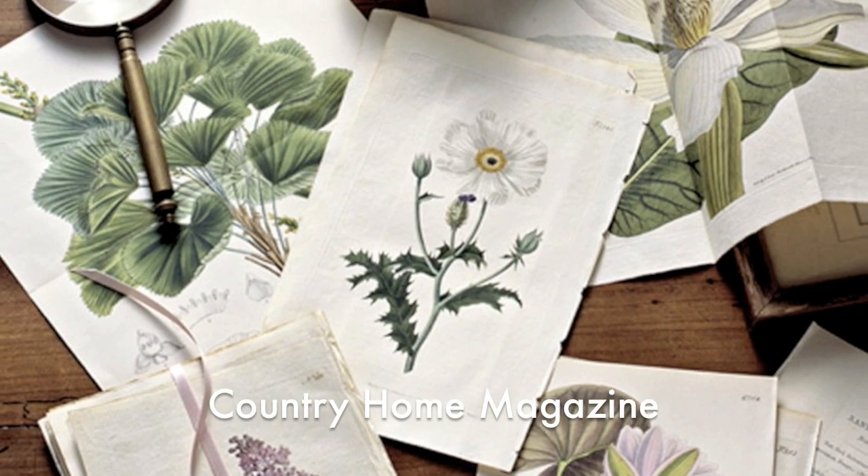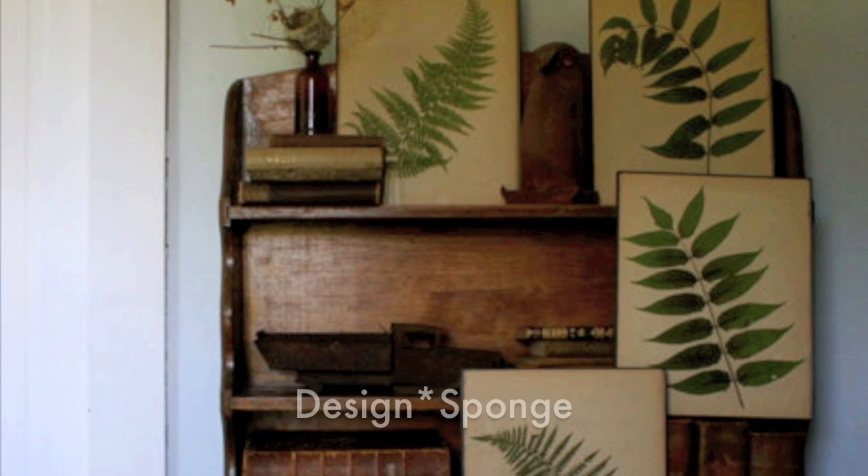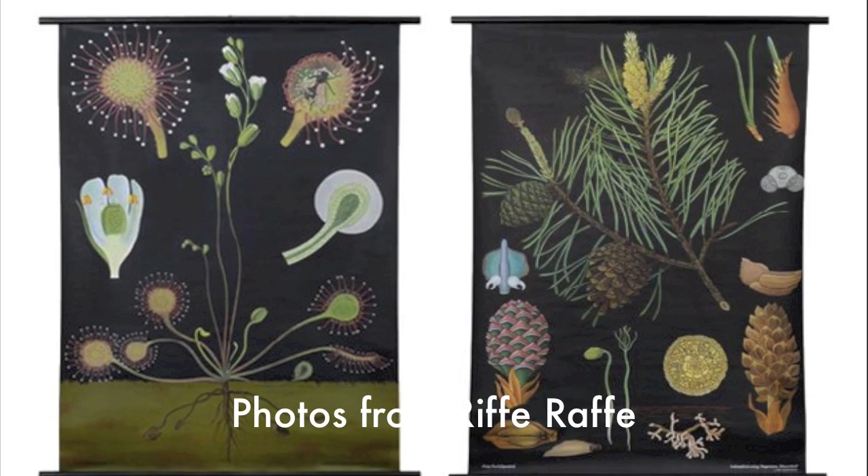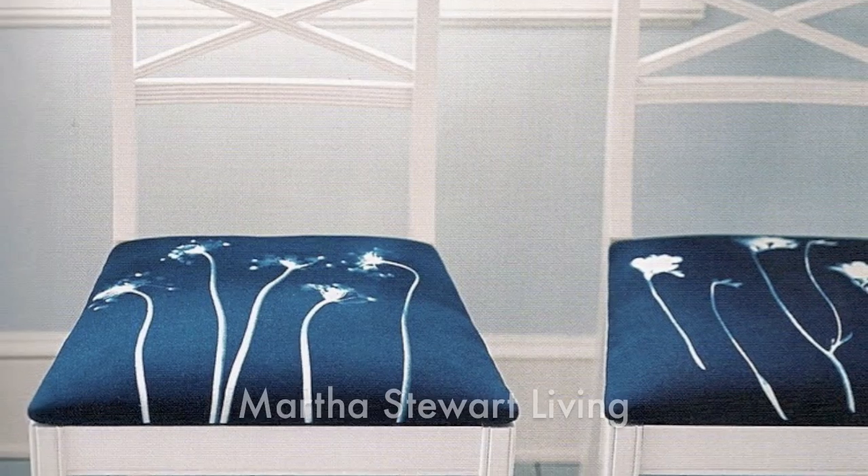Botanicals and plant-related imagery have always been big in the world of home decor, but they've recently experienced a resurgence. Framed botanical prints and antique floral charts are great ways to get the look, but if you're looking to keep the budget even lower, using sun prints is a fun alternative. You're probably familiar with sun prints in paper form, but sun prints also come in fabric form that you can buy on the internet. I bought a couple yards at bluesunprints.com, and today I'm going to walk you through the steps of creating your own sun print and then turning that into a custom cork board and tray for your house.